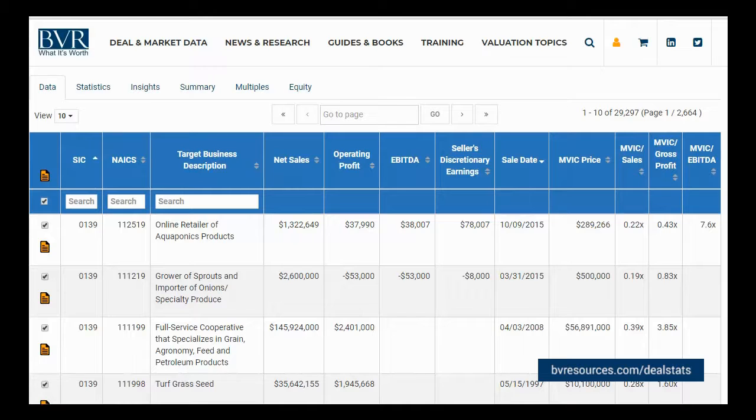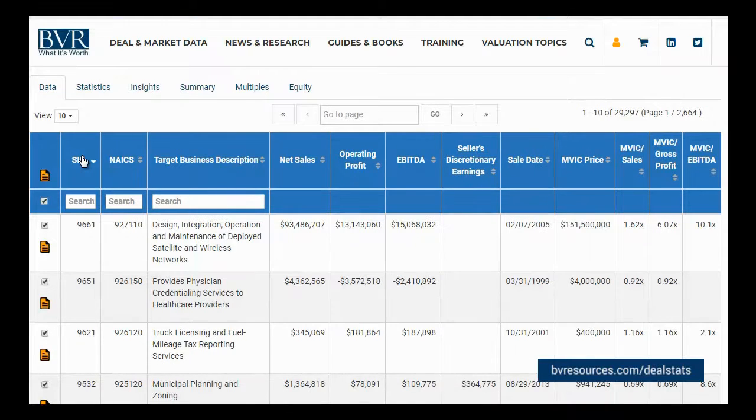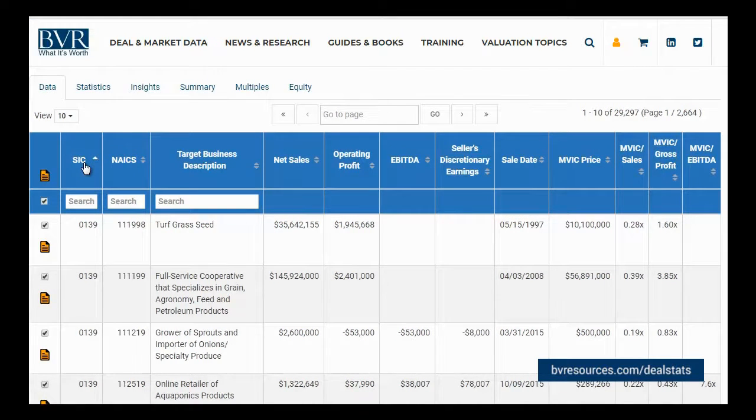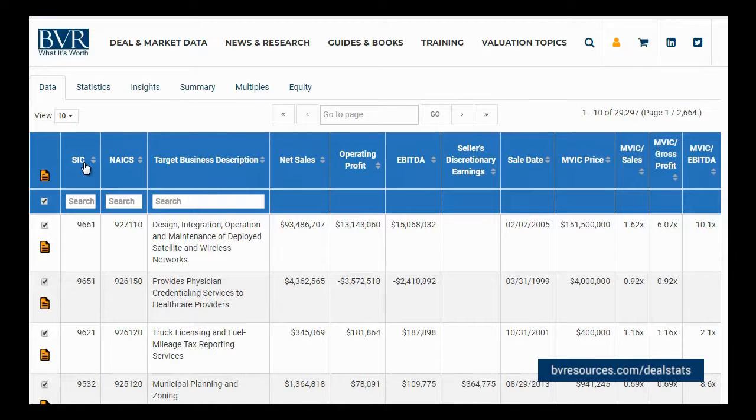Moving down into the actual data table, we can see that the results from our search are in the rows and the columns indicate the data point being displayed. Each of these data points can be sorted in either ascending or descending order by clicking on the column heading. The arrow next to the heading will then point either up or down to indicate the sort order. If you would like to perform a multi-level sort with the data, please refer to our sort video tutorial.